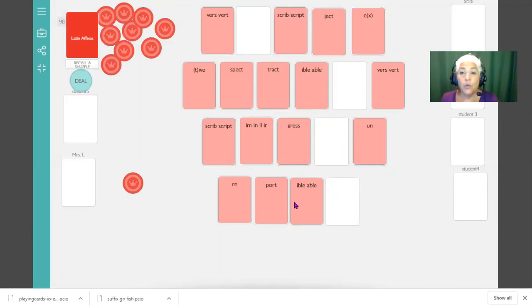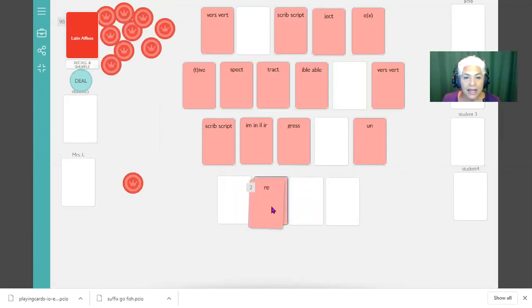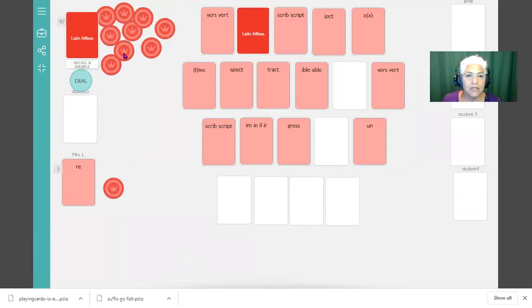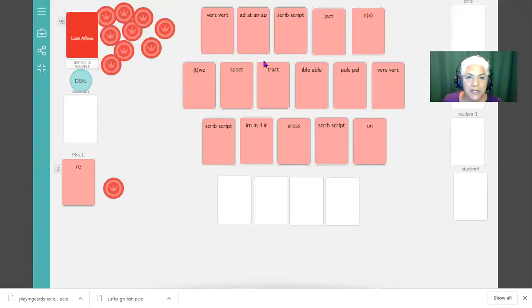And I tell the kids that sometimes these words need a connective vowel or something. It might not be quite exactly right, but so long as you can explain what the word is, I take it, because the objective for me is for them to be more familiar with the affixes and be able to think about putting words together and what the words will mean based on the affixes they have. So here I have something that is reportable, and I take my words, I put it into my winnings pile, and I use 3 so I get a token. And then I just put out more cards, and then the next person goes.